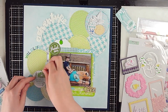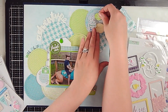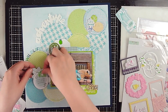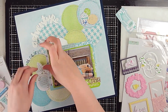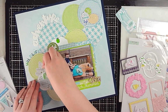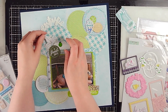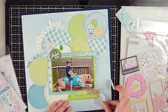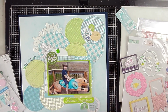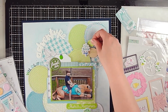And basically here you see me building my clusters. I'm just going through the bits and pieces that I had in my kit and looking for anything that has those colors that I wanted to have on this page. And so basically anything I find, even random leaves and the camera and things like that, and some die cuts, those all end up making the page because they work for my colors. So really no rhyme or reason to a lot of the embellishments that I choose.